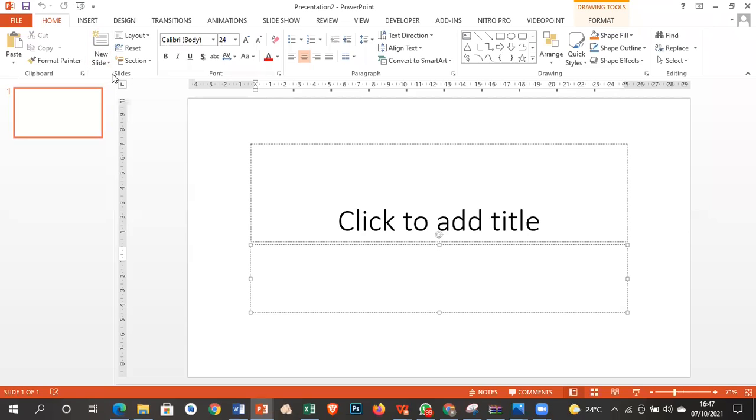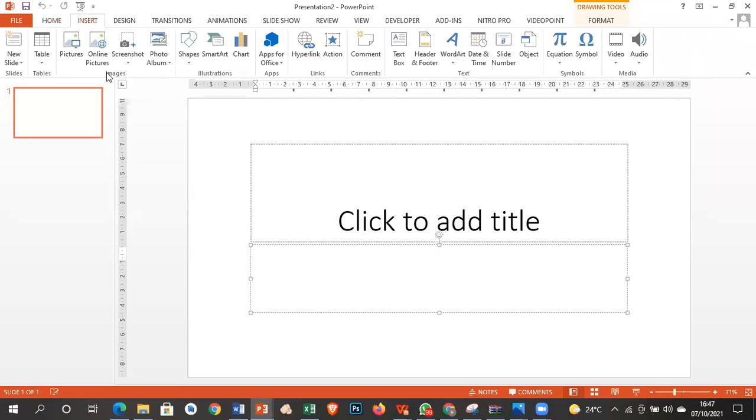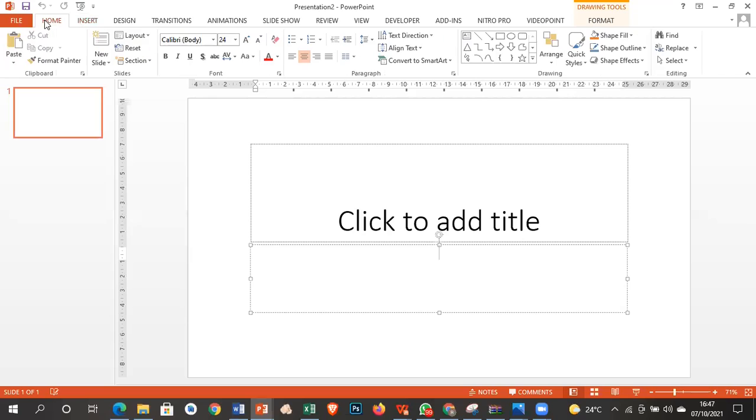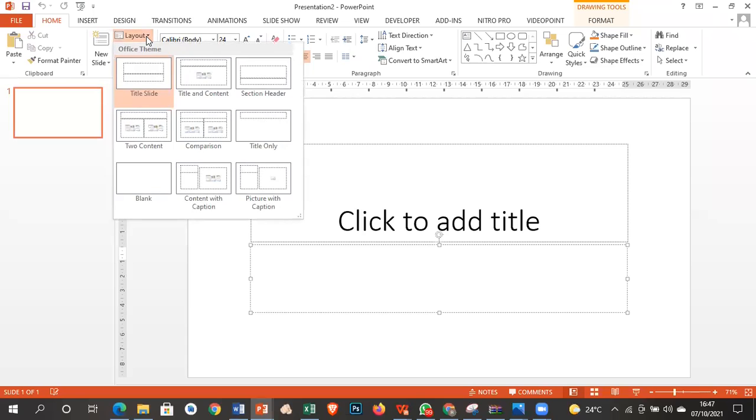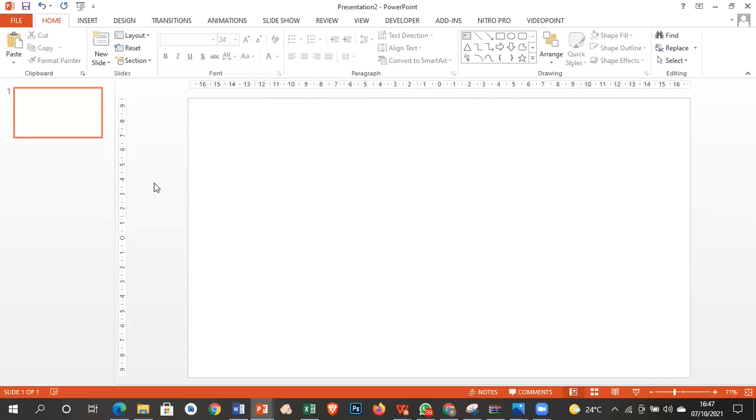Under Home, make sure that you are under the Slides group, then Layout, slide layout. Are you seeing those layouts? Yes. And then I select Blank. That is how we create a blank slide.